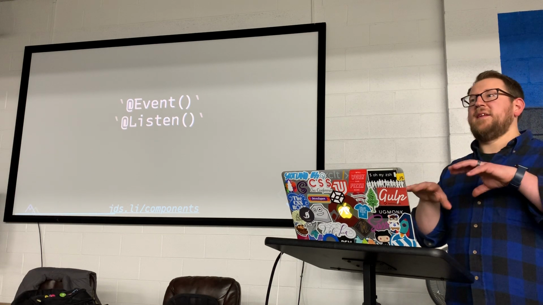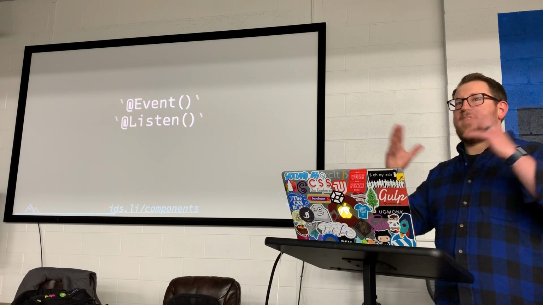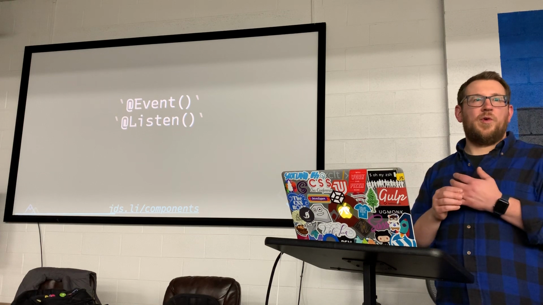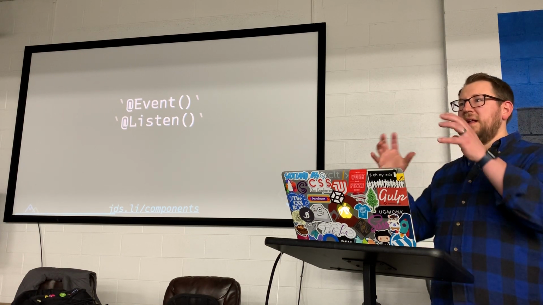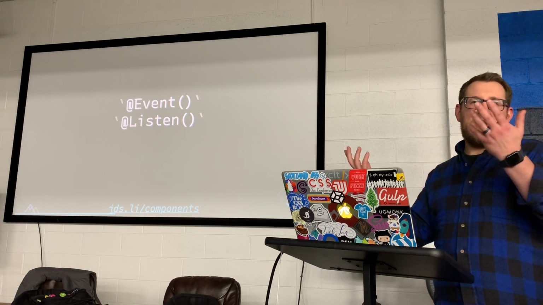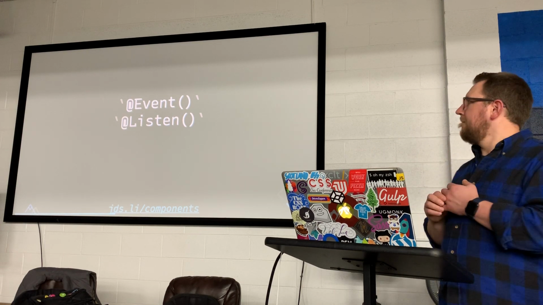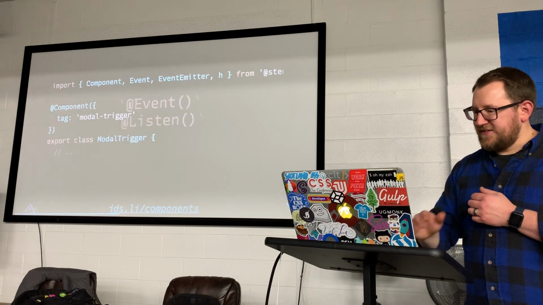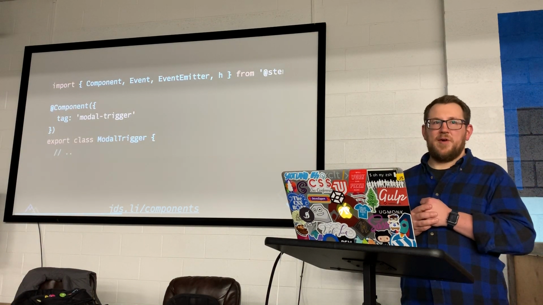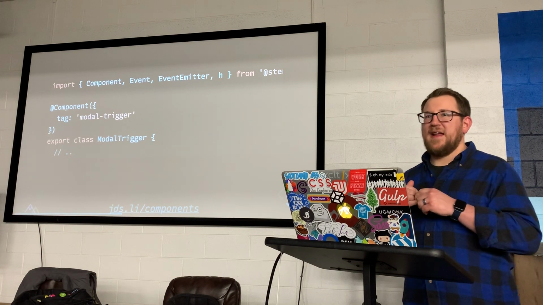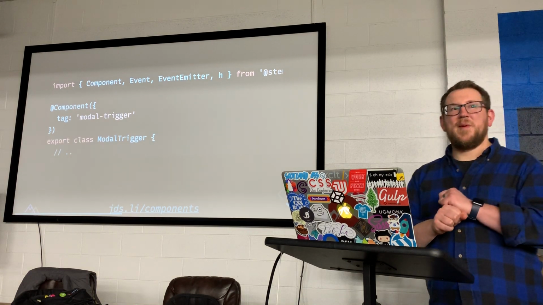And you can scope the context in which it listens. You can just always listen to document, and that's cool. Or you can set that event listening target to something smaller, like another component or another element inside your app somewhere. But what does that look like? Let's take a cool example of a modal trigger and a modal window. Everybody loves modals, right? We need like 90 of them in every app. Let's start by building the trigger first.